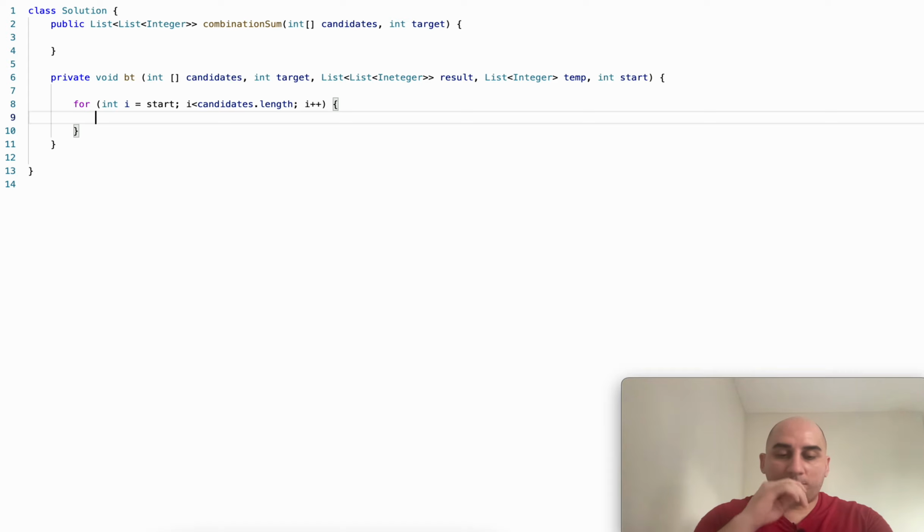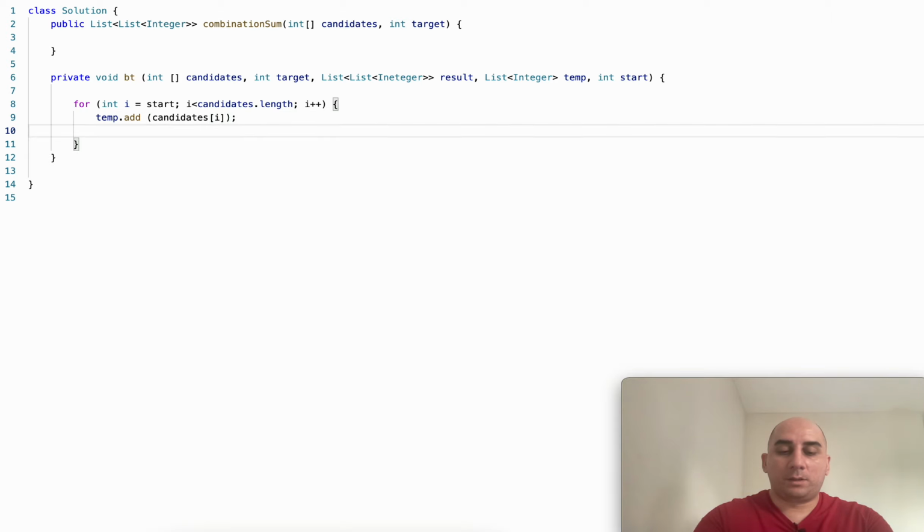So as we go over and generate our tree, we are gonna add to our temp list first, so we are gonna add candidates[i].